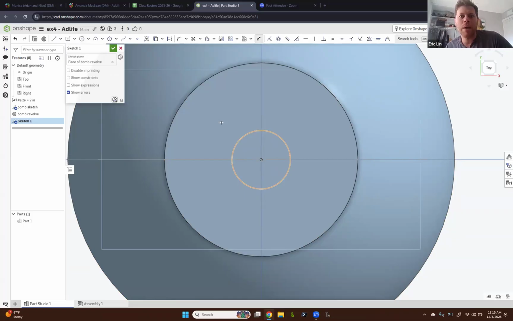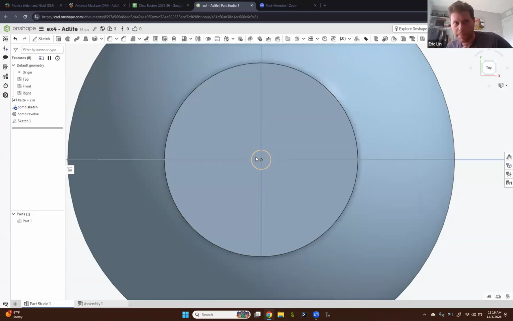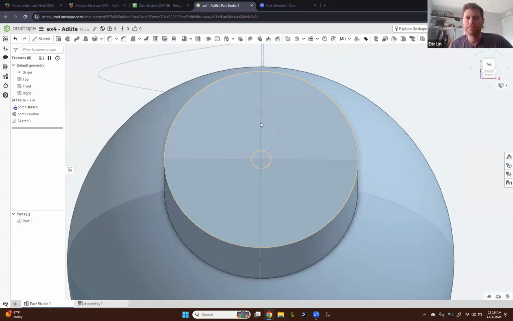Now it's probably a good idea to use the dimension tool and come up with some reasonable size for this circle. Obviously you can come back later and edit this if you want. It does not have to be exactly 0.1 inch. It could be bigger, it could be smaller. It'll look a little ridiculous depending on what you choose. The bigger numbers are going to look pretty wild, but I think this is good at least to demonstrate. So this is all we really need this sketch for. I just need to have this extra little circle here. That's it. That's all I need.